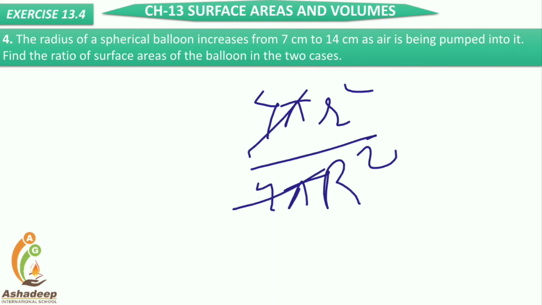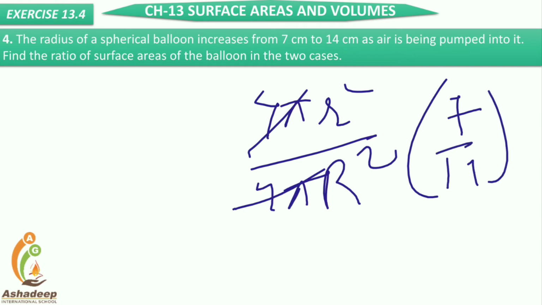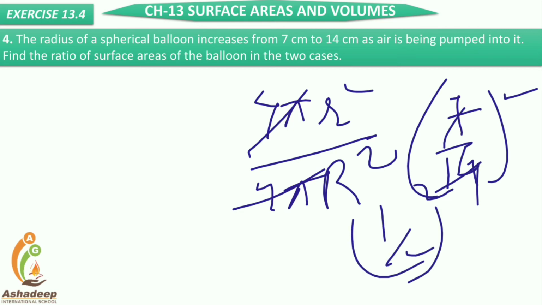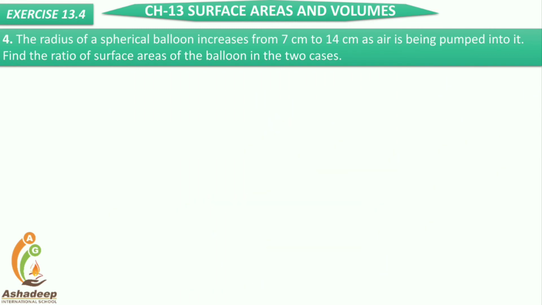4π कट, यहाँ पर क्या होगा, तो भाई 7 से क्या हो रहा है 14, उसका स्क्वायर. सो 7 यहाँ पे हो गया 2, सो इट्स 1/2 होल स्क्वायर. अब ये स्क्वायर 1 का भी है और ये स्क्वायर 2 का भी है, तो 2 का स्क्वायर क्या होगा 4. तो आंसर इज 1:4.